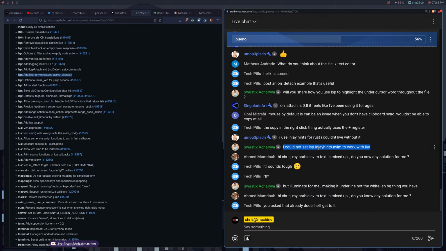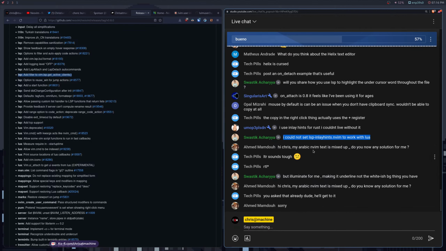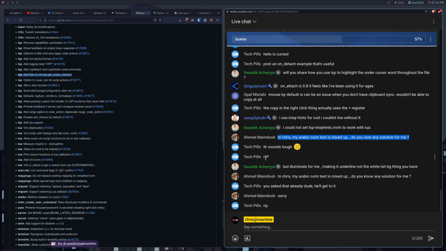You can make sure you're on 0.8. Hi, Chris. My Arabic text in Neovim is messed up. Do you have any solution for me? I don't think so, because I don't know much about that. RTL sounds tough. What's RTL? I might have missed it. Illuminate for me is making it underlined, not the whitish. Oh, okay. That's a highlight group. You have to go look for the highlight group for that.